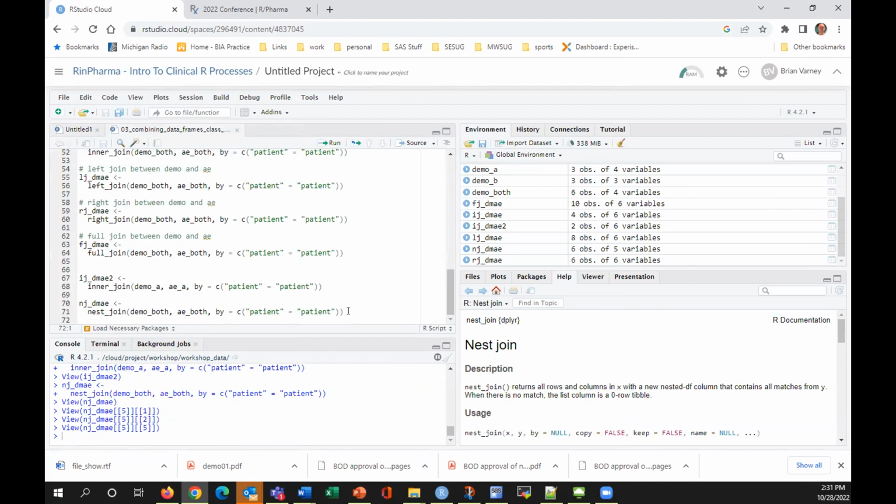Usually if I learn something new, within a few months I'll figure out a place to use it. So I challenge all of you to find a place to use a nest join.